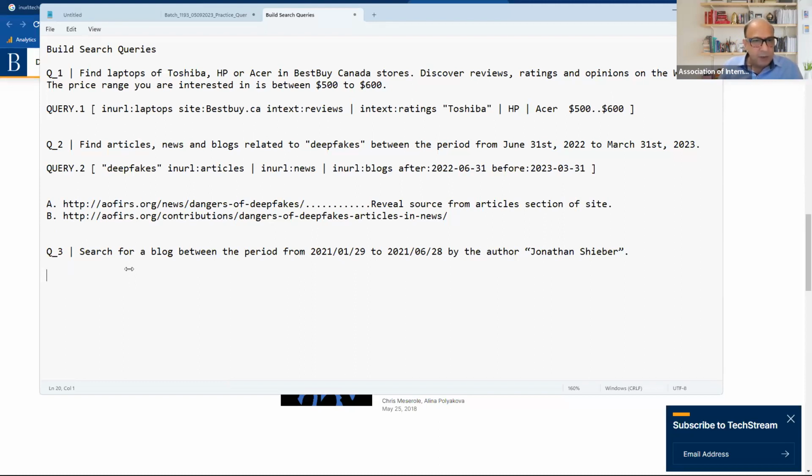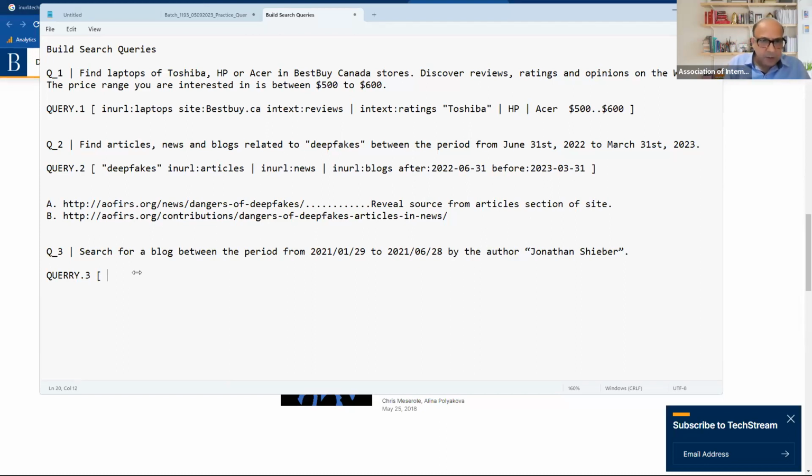Okay. So let's see. Search for a blog between the period, written by the author Jonathan Schreiber. Schreiber, I guess that's how you pronounce it. So let's just write the query. Jonathan Schreiber. So we need to look for the blog or blogs.